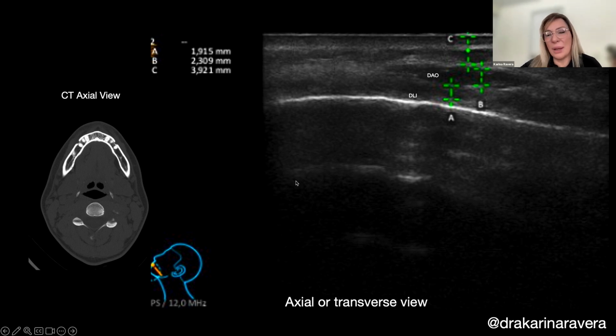And in a more parasagittal or lateral view of the midline, we can see in this axial view of the face, we can observe the skin, the subcutaneous tissue, the depressor anguli oris, and the depressor labii inferioris, and the bony surface of the mandible.